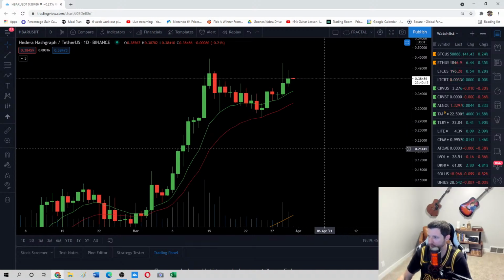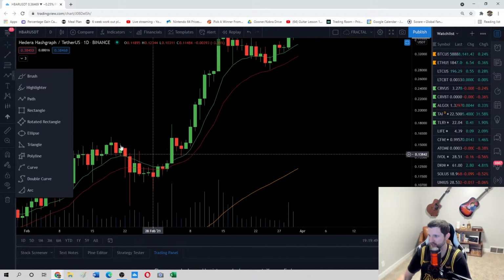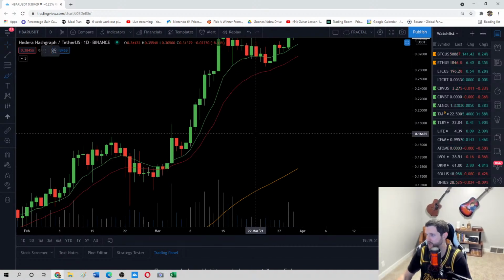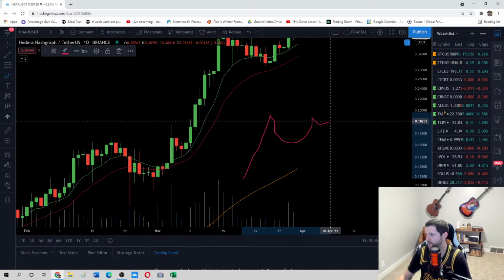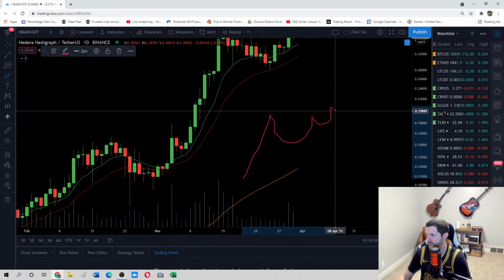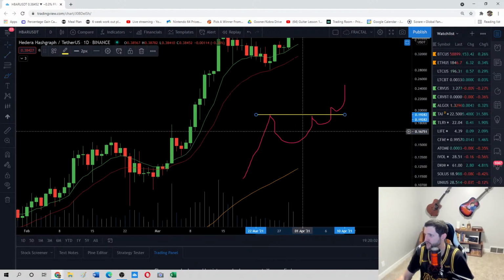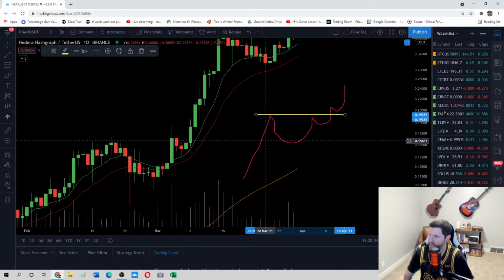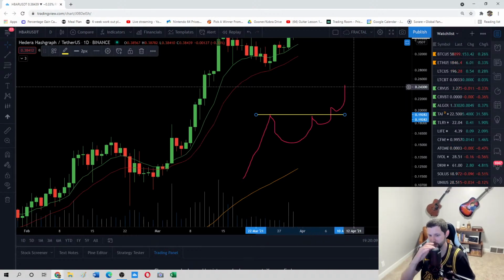Cup and handle pattern is one you should learn for bullish conditions. Basically what that is, and I think this is one here: you have price go up, and then you have a cup, and you have a handle, and then you break through this resistance. Okay? So you got this resistance here, price goes up, you got a nice round cup here, a handle, breaks up, retests, and continues up.